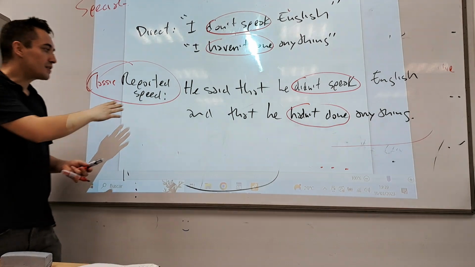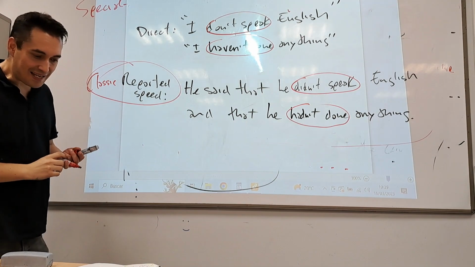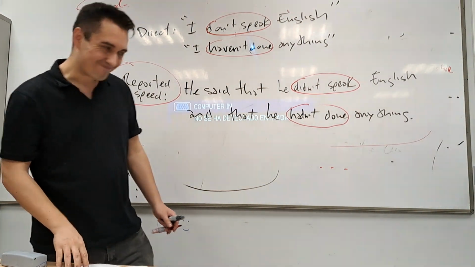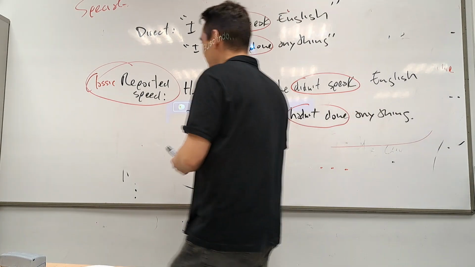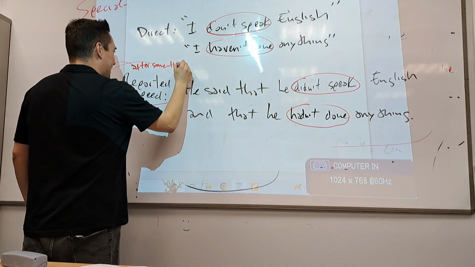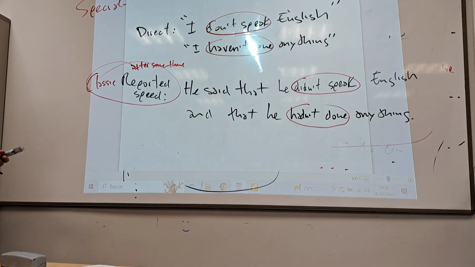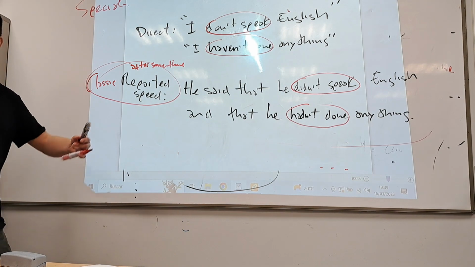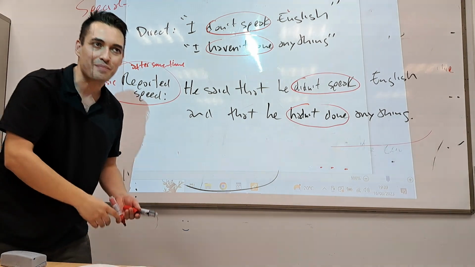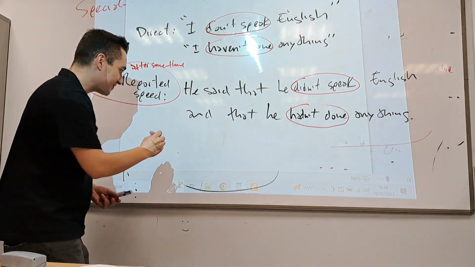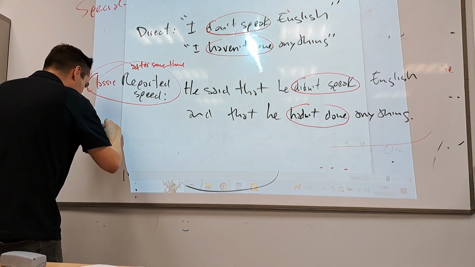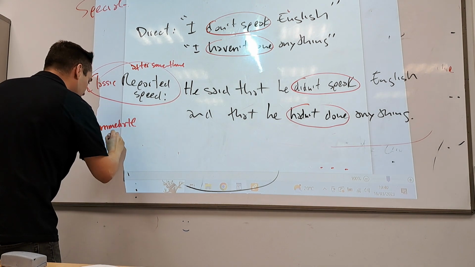This is the classic reported speech, and it happens when you are reporting after some time. Maybe one day later, one hour later. But if you are reporting at the same time, imagine that you are with the police. I don't speak English, I haven't done anything. Okay, report it. And you report at the same moment, right after the person. What would you say? Immediate. Let's call it immediate reported speech.